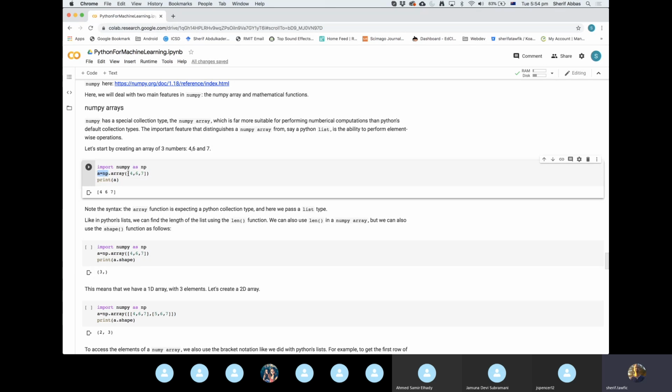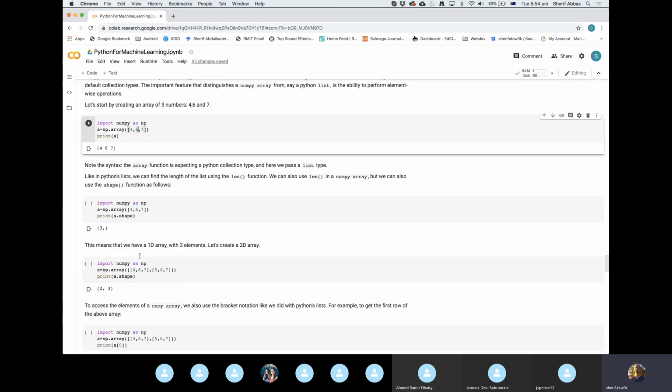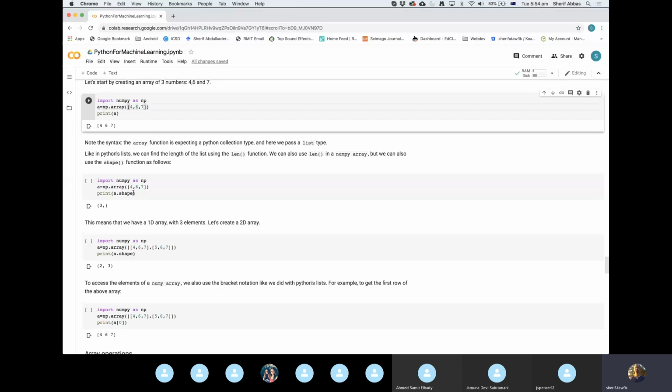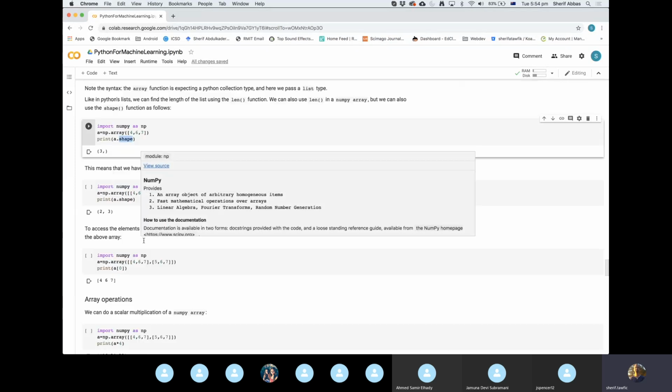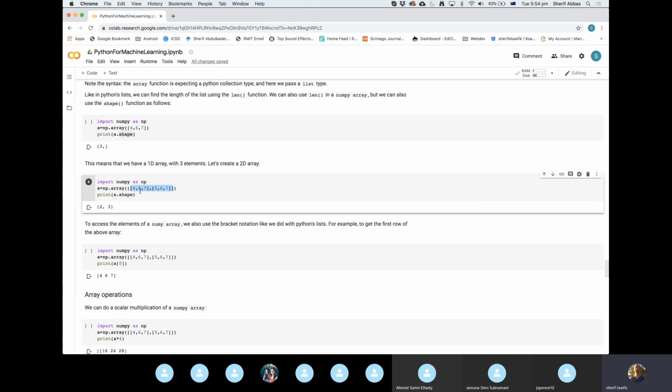If I want to determine the length of that array or the shape of that array, there's a shape attribute inside Numpy arrays. So if I run this code, I'm going to get 3 because it's a one-dimensional array that has 3 elements in it. If I create a 2-dimensional array and then I ask for the shape, I get 2, 3.